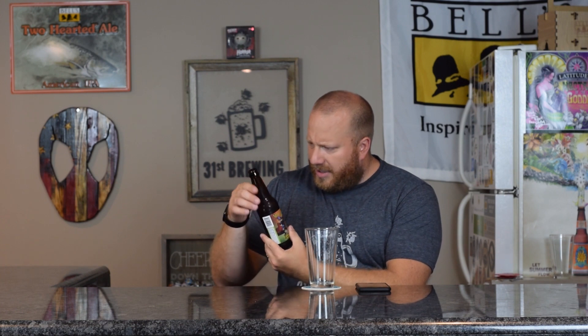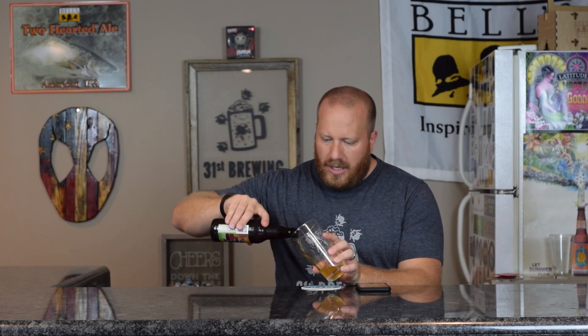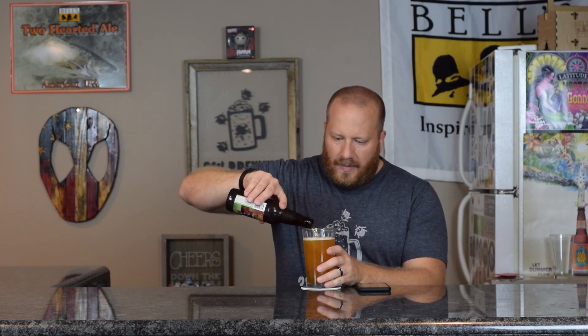I've had this one probably for two weeks. Usually they put a date on the bottle, but I did not see one and I still don't see one. This is an India Pale Ale brewed with pink guava. This is a collaboration with Half Acre Beer Company in Chicago. So this should be interesting — even from the bottle you can tell there are floaties in there, but it shouldn't hurt us at all.